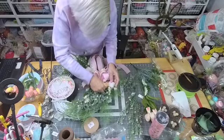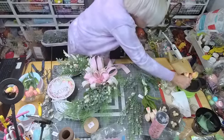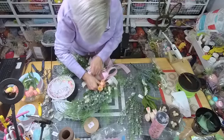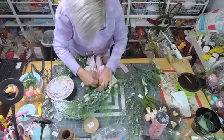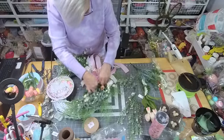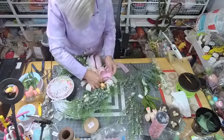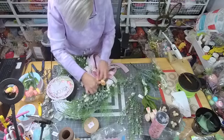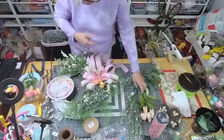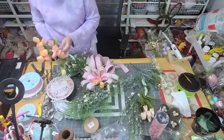I think I want to put some right about here. I'm going to cut this a little shorter. I'm going to leave these leaves on just to give it another color in there. Spread this apart, because I want to cover up that. There's a lot of big honking round things in there. See, I gotta paint over that, or stick a flower there or something. Trying to make it so some of it goes into the bow a little bit, you know. There we go. So try to help the bow become one with the design. I really like those. Those are cute. The color's nice. Oh, I'm missing one there. Oh, there we go.